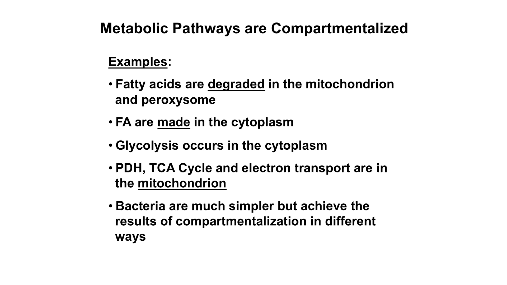The last introductory point is that all biochemical pathways tend to be compartmentalized, at least in mammalian cells — though it's increasingly clear that even bacteria show some clustering of enzymes for a particular pathway in a particular area. For example, in a mammalian cell, the mitochondrion is the site of fatty acid beta-oxidation, the tricarboxylic acid cycle, and the pyruvate dehydrogenase complex. The cytoplasm is the site of fatty acid biosynthesis, most of gluconeogenesis, glycolysis, and the pentose phosphate pathway. Compartmentalization helps keep the metabolic chart tidy and organized.